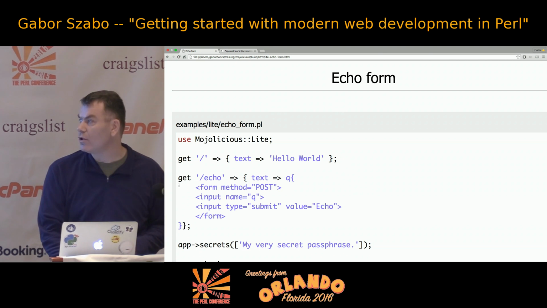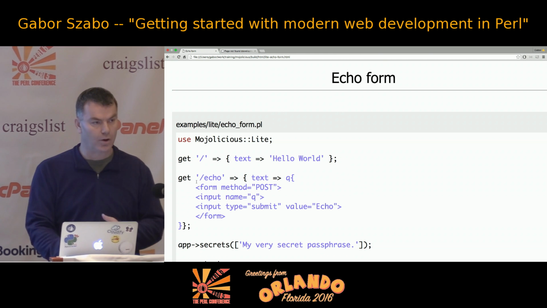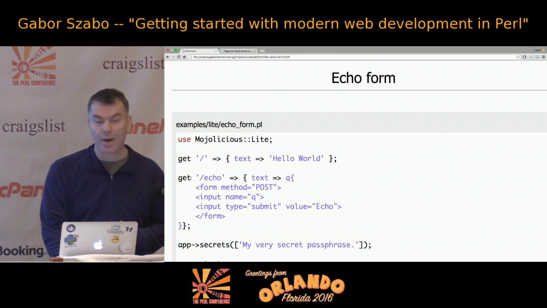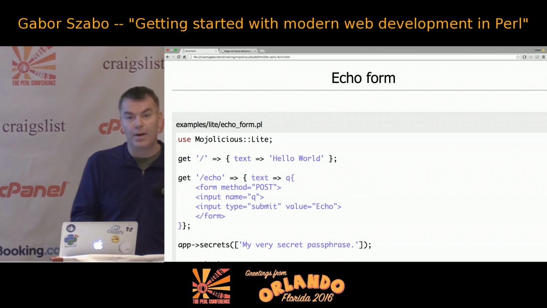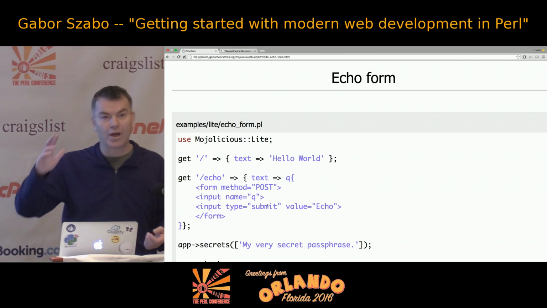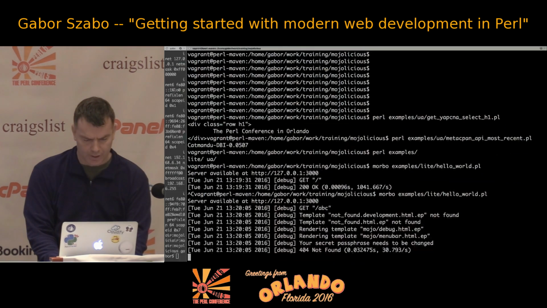So here I created a new route to /echo that will react to the GET request, and automatically it will return this text, which is a snippet of HTML that will put a form on the web page.